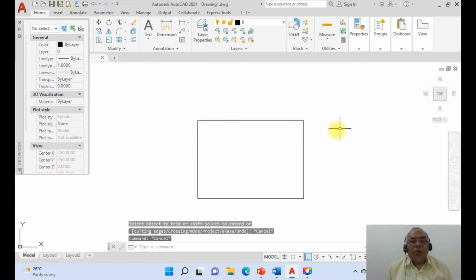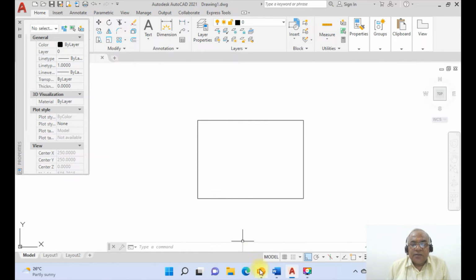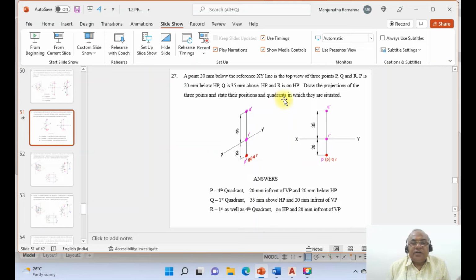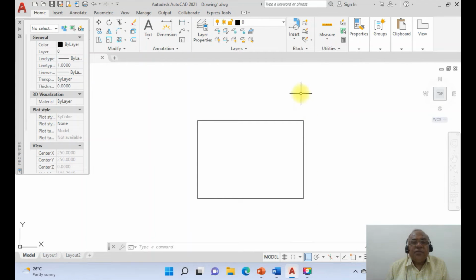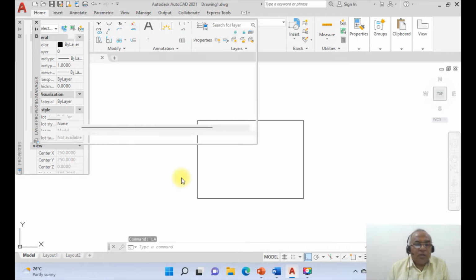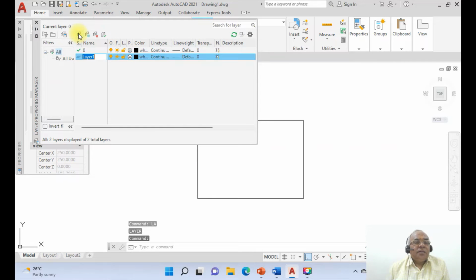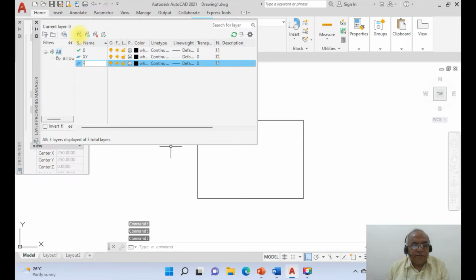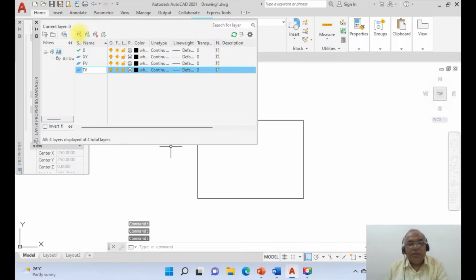Now once you get this, first we're going to set the layers, because we have the front view and top view and the XY line, that's all. So go to layer, click on new, and take the layer as XY, then a layer as front view, and a layer as top view, TV.